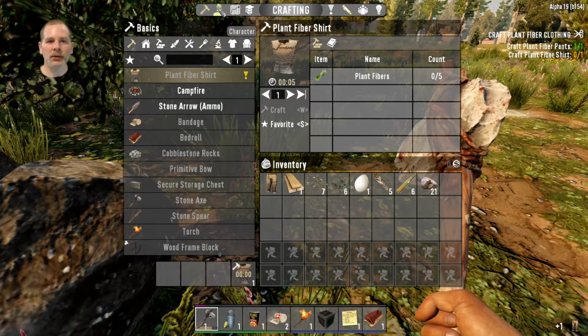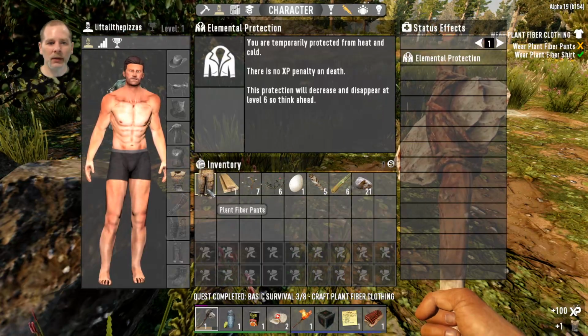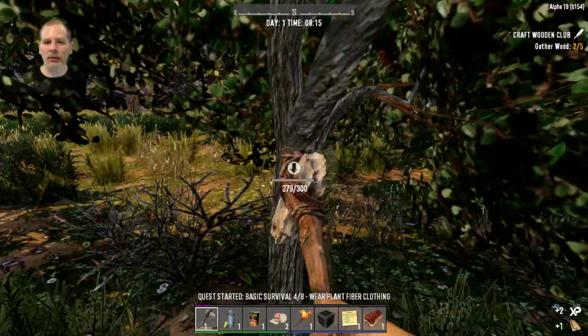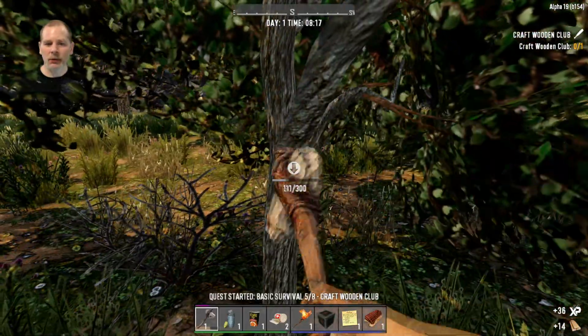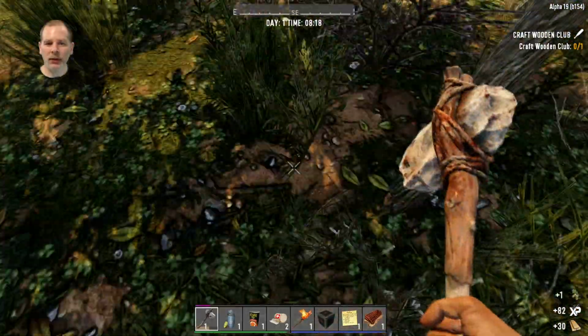Oh, we need to go to here, and we can put these on. There we go. Okay, we need a wooden club. Honestly, I don't like the wooden club, but I want to get it out of the way. So I'm gonna grab the rest of this wood because we're gonna need more wood anyway. It's not like we're gonna have too much of it.